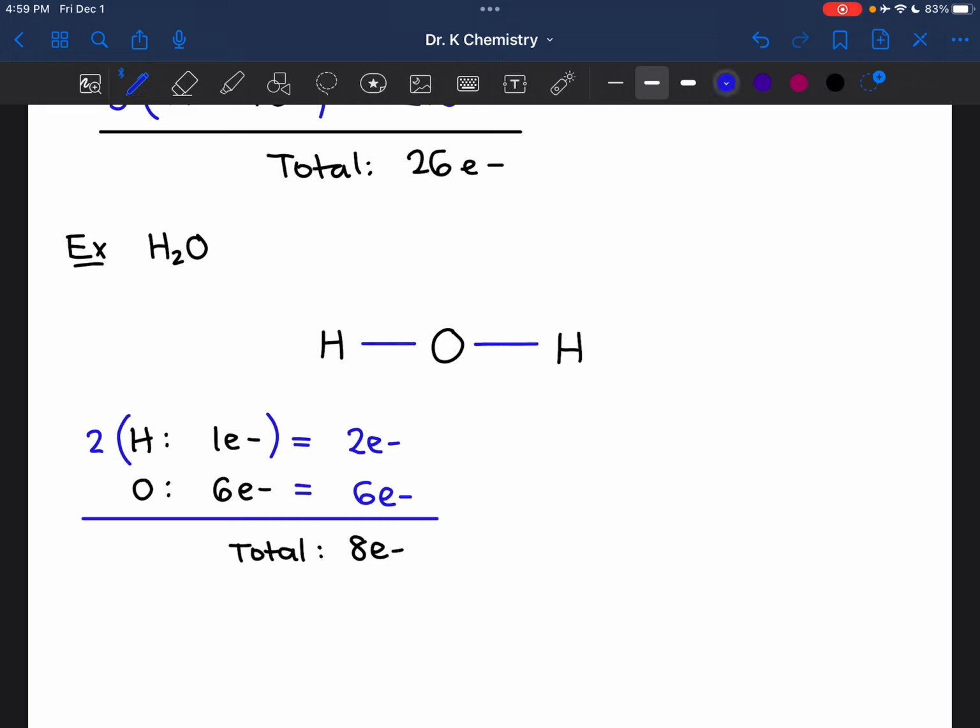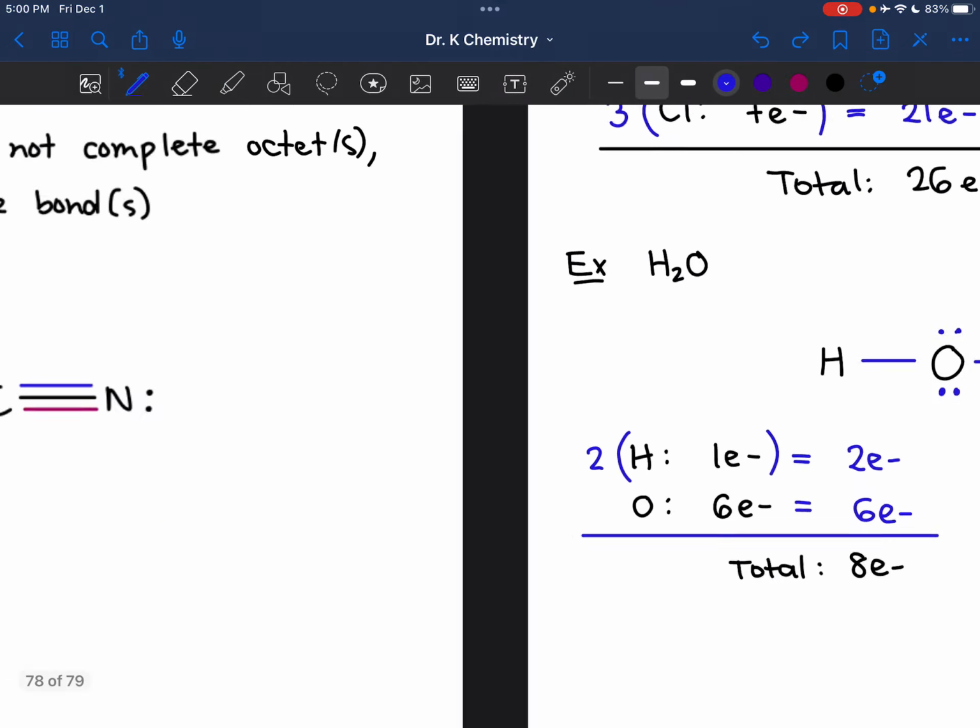I'm going to start by making a single bond. That used up 4 valence electrons, and the hydrogens are happy with that situation. They already have their duets. So I'm going to distribute the remaining electrons to the oxygen. And when I do that, it looks like this structure is good to go. So oxygen has access to 8 valence electrons, and each of the hydrogens has access to 2 valence electrons. So everybody is happy with that situation.